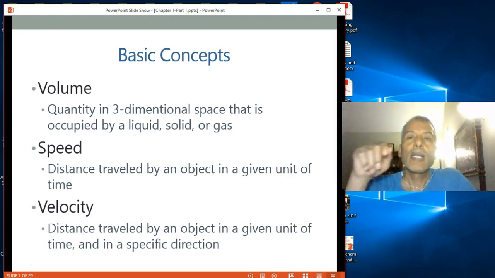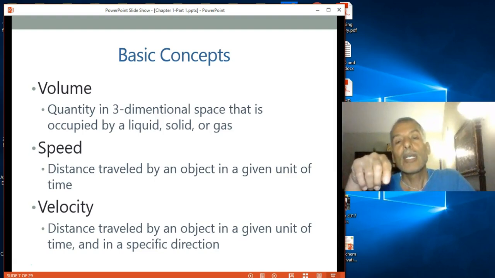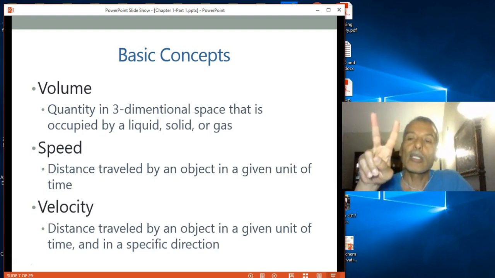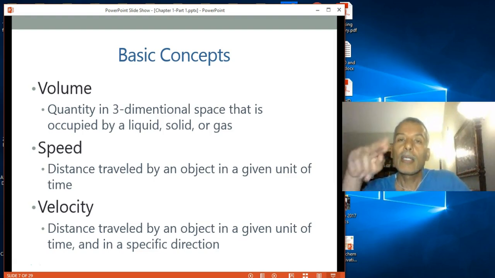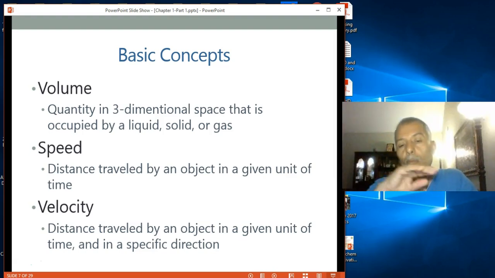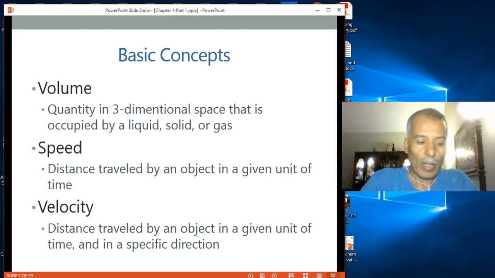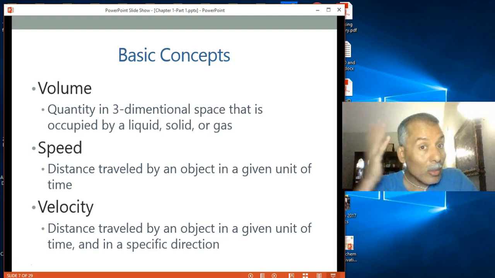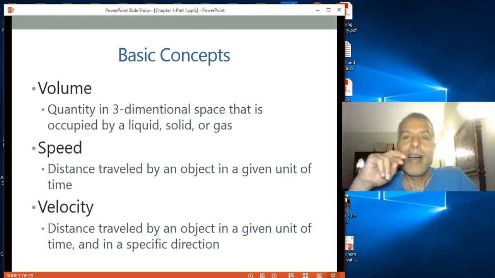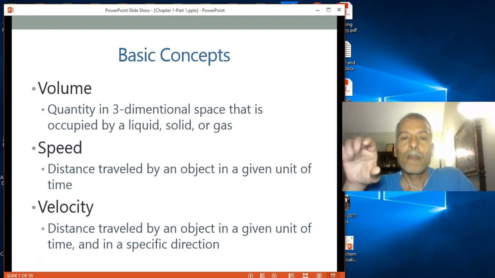Speed is the distance that is covered by an object in a given unit of time. So in speed, you have two things that are essential when you define speed. You speak about how much distance you cover and in how long. For example, what was your speed when you drove to class the last time? You say, well, I traveled 25 miles. So what does that mean? It will not be complete until you say per hour. So, until you say the time.